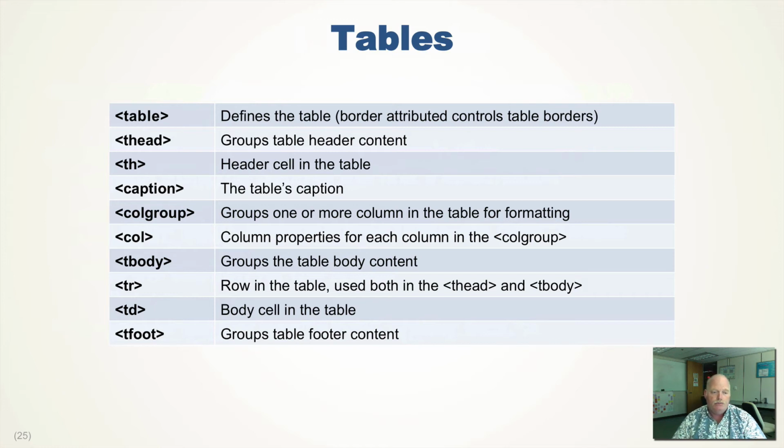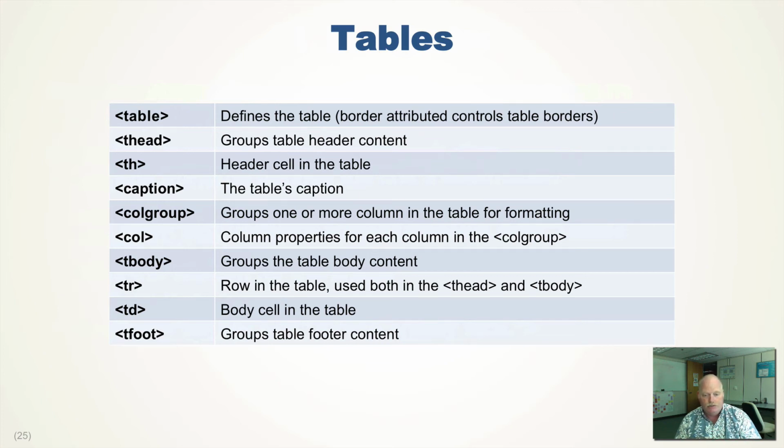You can create column groups. Again, this is often in the header, the T head. You have a column group for grouping columns, often used for formatting. And then you have individual columns, which will provide properties for each column in the column group. Again, you probably put some attributes that allow you to do things with styles to change the columns. Then you have the body of the table. This is where most of the data is.